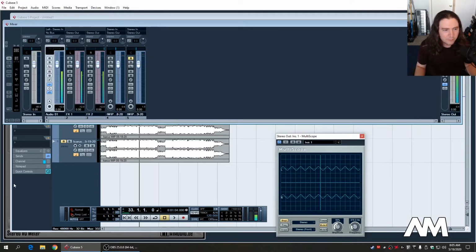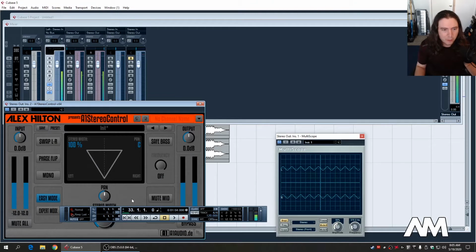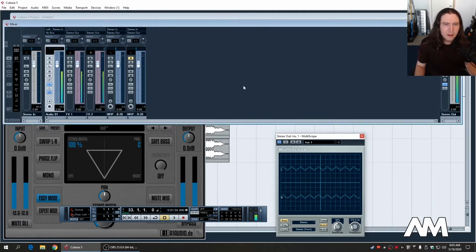If I flip over to mono, it's not going to change anything. So I'm just going to flip to mono real quick. Although these are panned hard left and hard right, since it's the exact same signal going both ways, you're not hearing a stereo signal. It's basically going back down to mono.